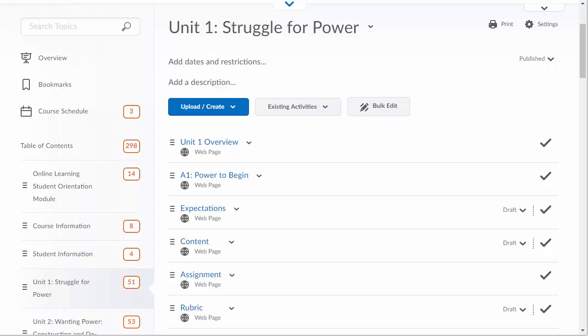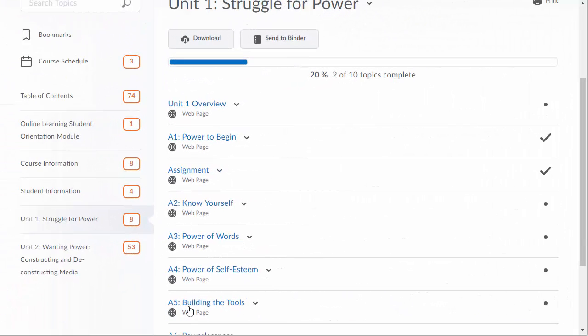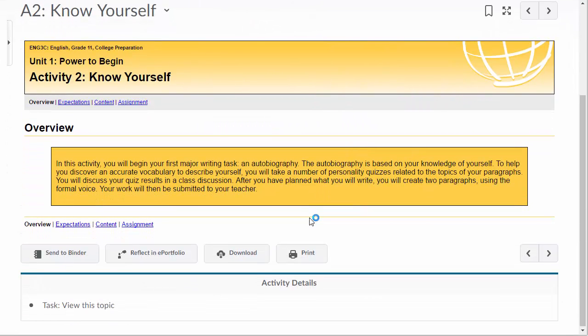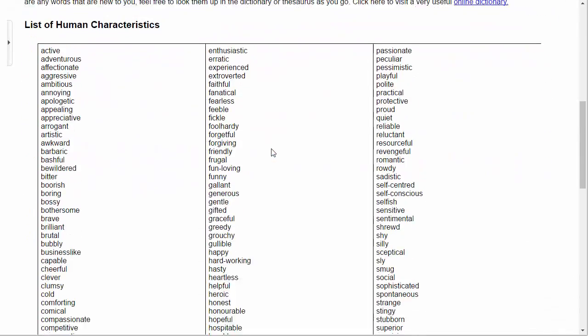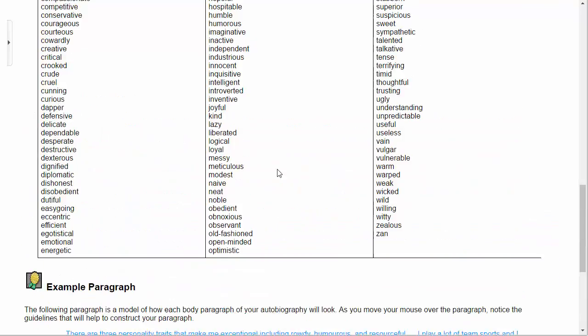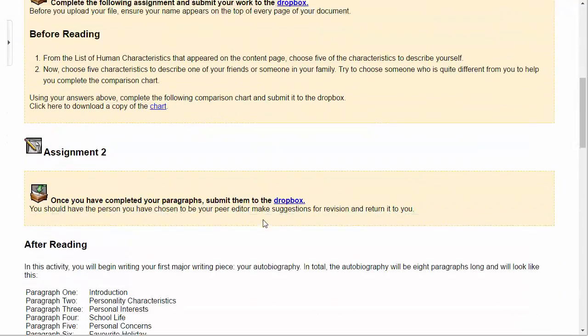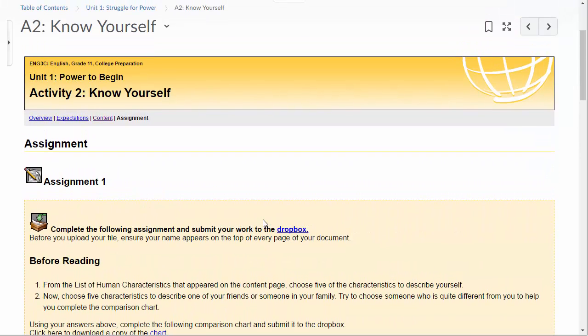So I'm going to impersonate a student and show you what they will see. So you can see that they see the assignment pages, but not all the sub pages that are involved in that assignment, or activity. So if I go into this one, I'm on the front page and I'm using these internal links to navigate to the different parts of the activity. And if there's more than one page, there'll be a next button here to navigate to the next page. And when I'm done the content, I can go to the assignment page and use the assignment page.